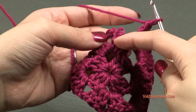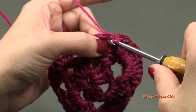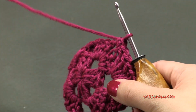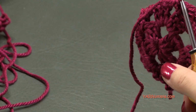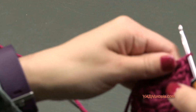So skip these 3 double crochet stitches and go into this corner right here and single crochet. So yarn over, pull through, yarn over, pull through 2 loops, just like that. Now it says to single crochet into each of the next 3 stitches. Sorry guys, grab my yarn. It's all tangled up over here.